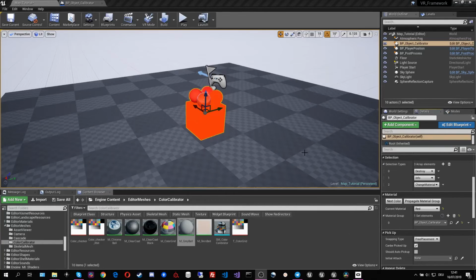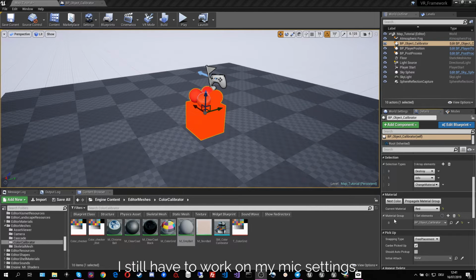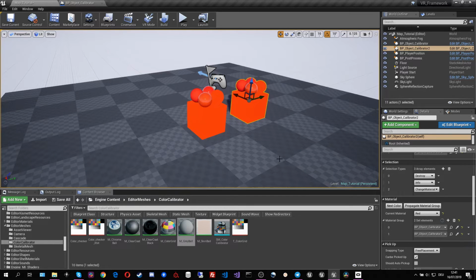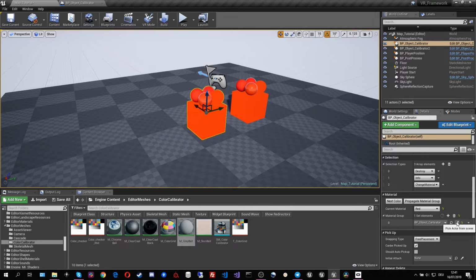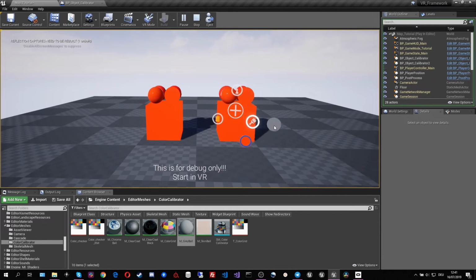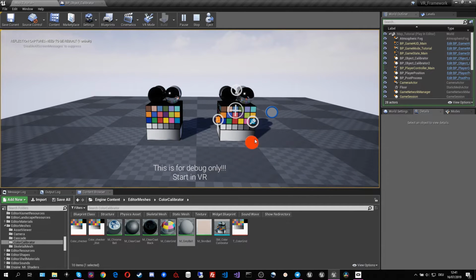If you want to make multiple objects change their colors in the same way, we have to assign material groups. So for that, let me duplicate the object that we just created. And we see that we have a material group of 2 inside of here. So we have to make sure that every object inside the material group has the same set of objects inside. So if for this one we add this one and itself, and for this one we add this one. And now if we go inside play, we see that if we change the color on this one, it also changes equivalently on the other one.